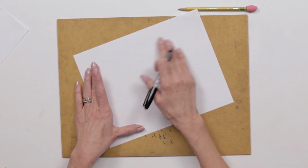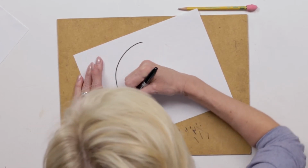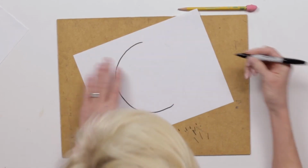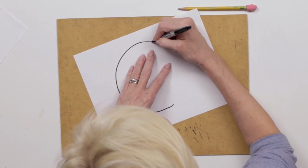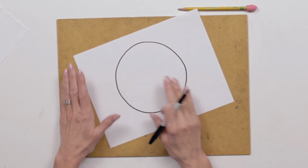Okay, we're going to start with a circle, but I'm going to start on this side, and I'm going to do about half my circle. But then I have to go to the other side and draw my other circle. Hey, I did pretty good that time.